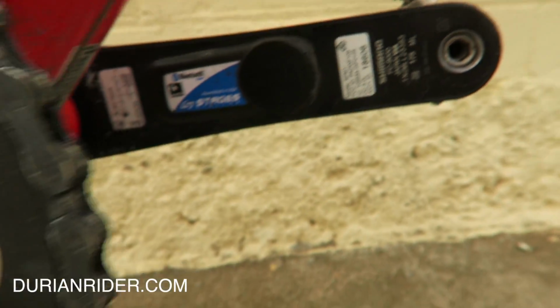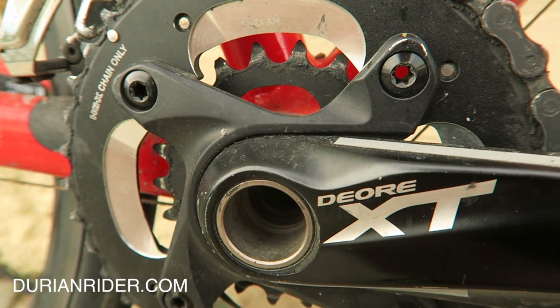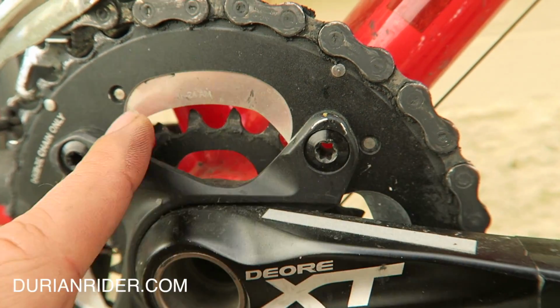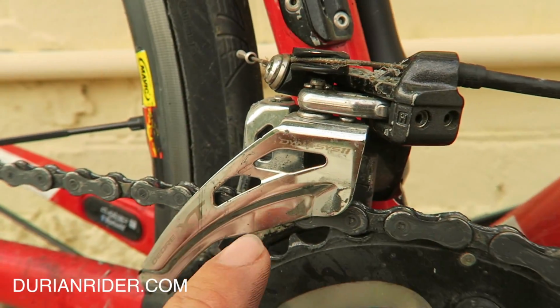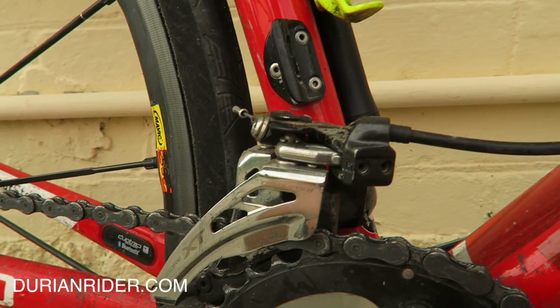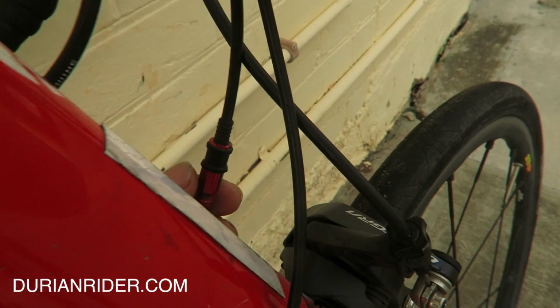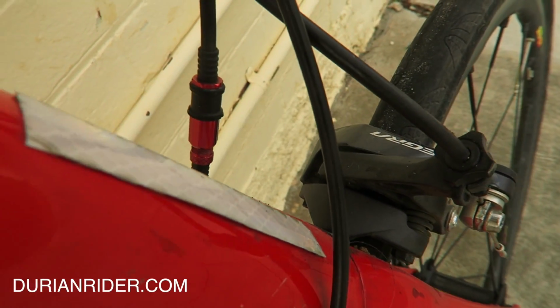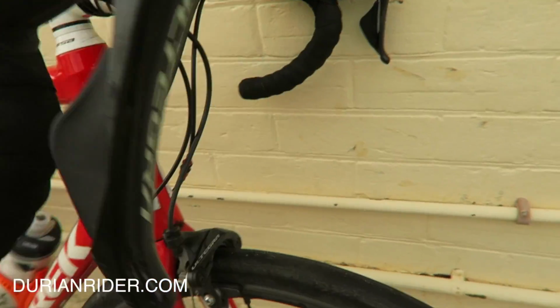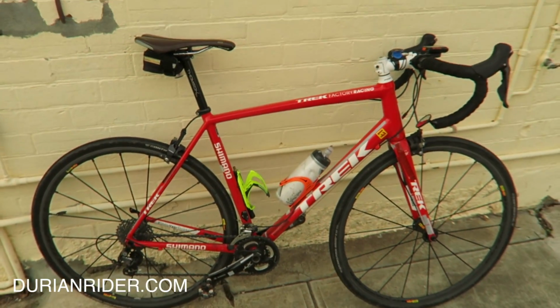The Q factor I like a little bit tighter, so I run the road Dura-Ace or Shimano road power meter, no worries. 38 big ring, 22 little ring, good enough for all but the fastest flat races. And you've got an XT derailleur on the front, which works with the 11-speed Shimano shifter. Shimano says it doesn't work, but it does. Got a little barrel adjuster on there, and works fantastic. Mountain bike cranks. Just go anywhere on this bike, pretty much.